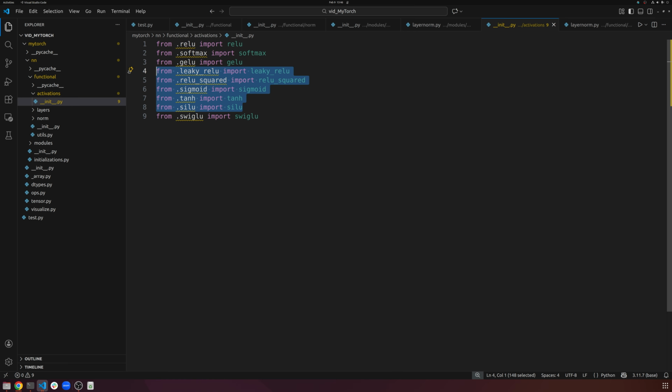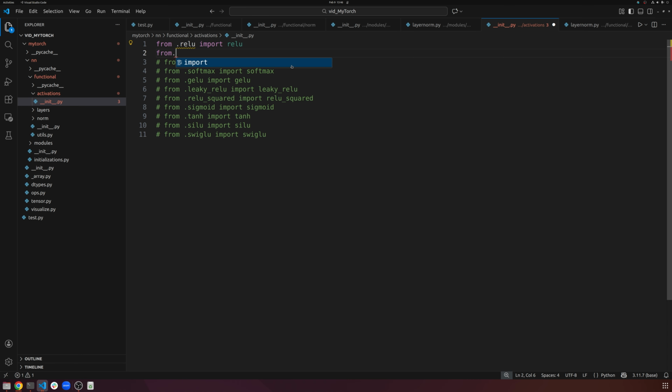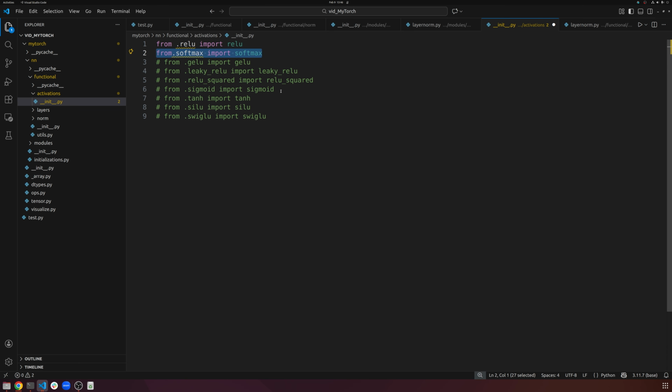You know what, we'll keep all of them; we'll probably end up implementing all of them later. But for today, we just need from .ReLU import ReLU, and of course from .softmax import softmax. These are the two we're going to implement right now.